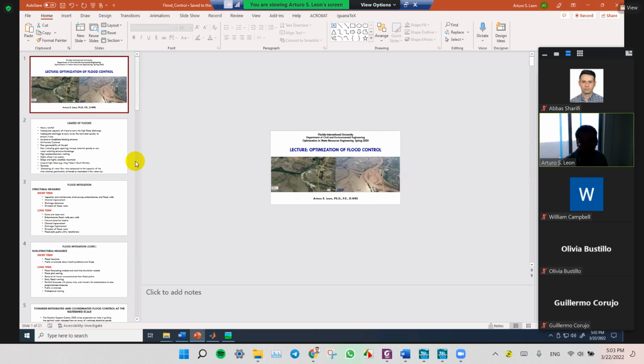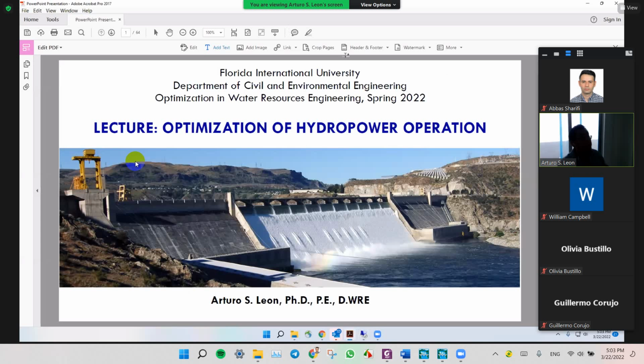I want to show you the power. So, guys, in the remaining lectures, we are going to talk about applications to complex problems. One of them is hydropower operation. I know some of you are not familiar with this. However, I will give you a background, so you don't need to know much. We will talk about the models, we will play with the models, and then we are going to apply optimization.